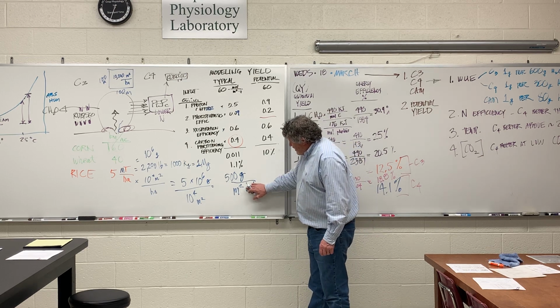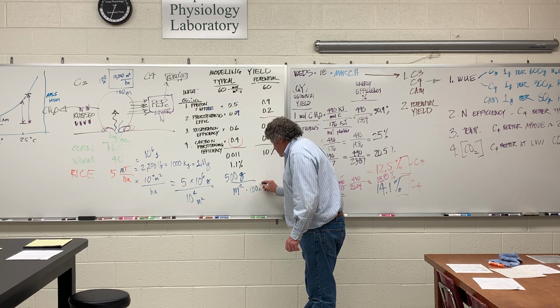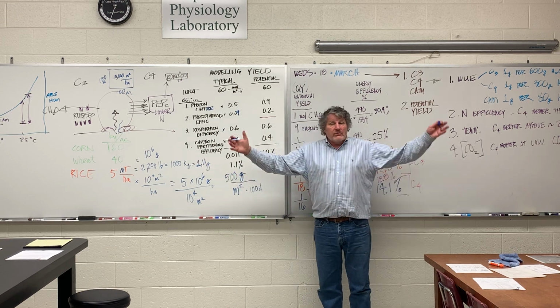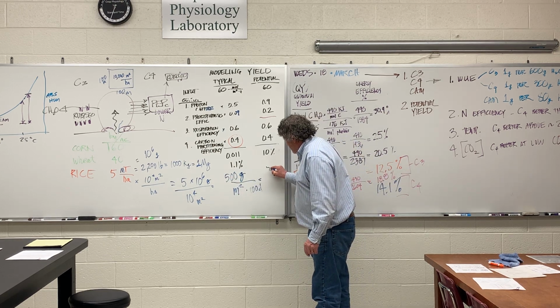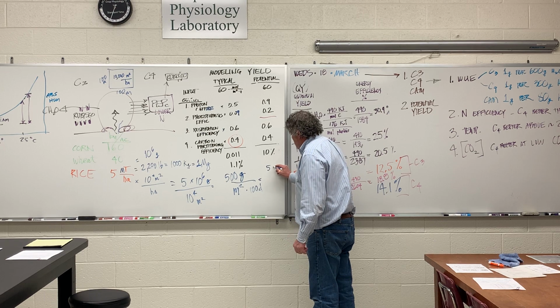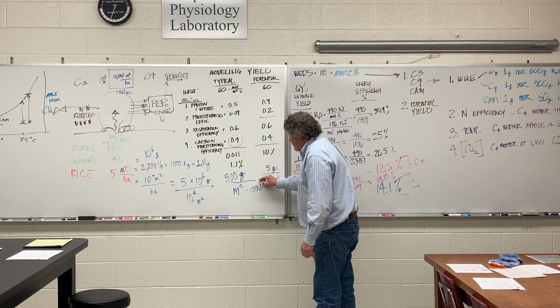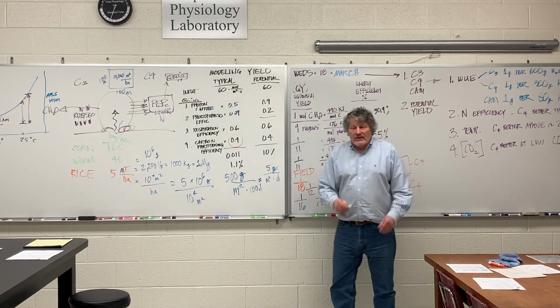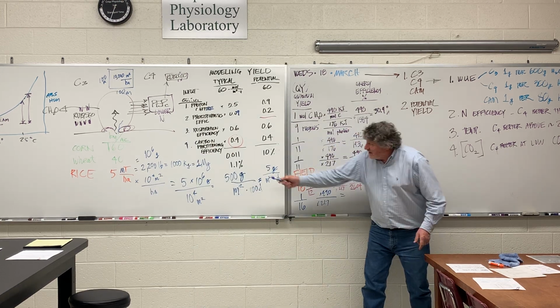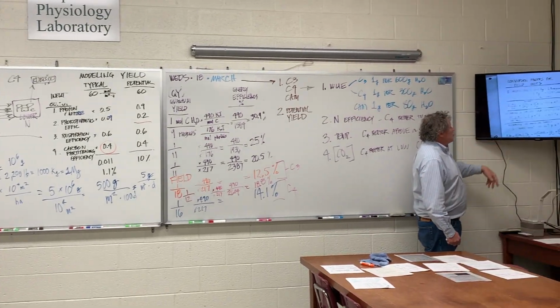Now, to refine this model, you could say, I think I got 110 days. But this is 500 grams per meter squared per 100 days, assuming the growing season was a little over 3 months long. So 5 tons per hectare is 5 grams per meter squared per day. Pretty convenient, huh? We get 5 here and we get 5 here. So, assuming I didn't make any math errors just now, these are the conversions.